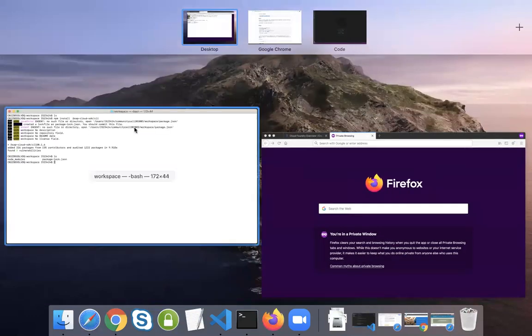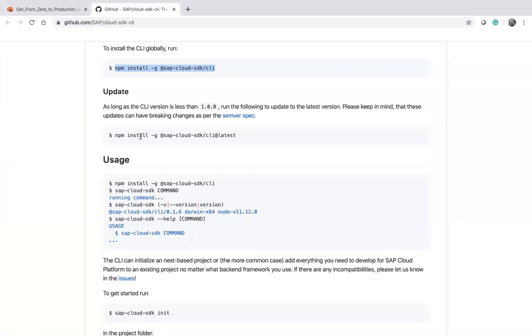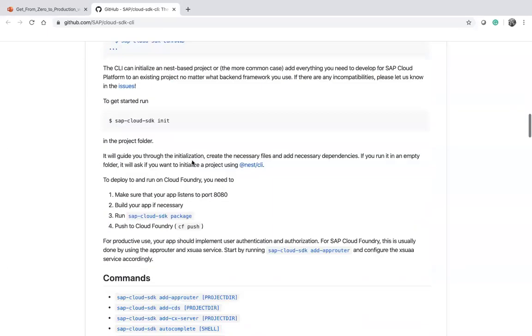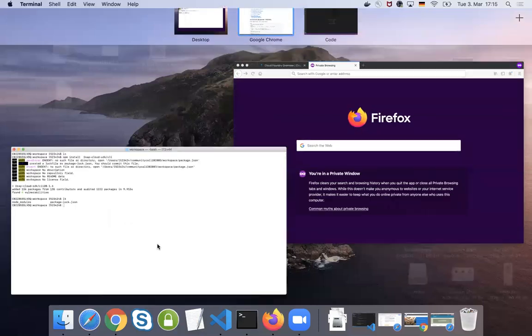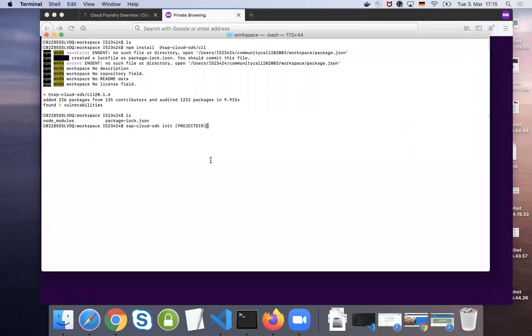And since I installed it locally, I can't just invoke it like the commands say, I have to use npx, which is pretty common and well known in the Node.js community. I'll explain what it does in a second. Like I said, if I try to execute this one, it won't work.